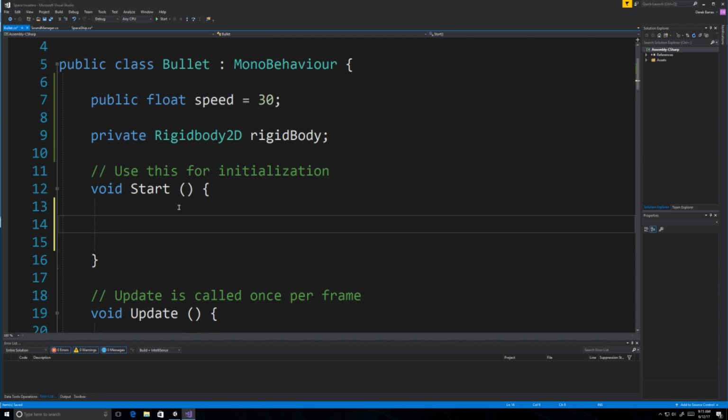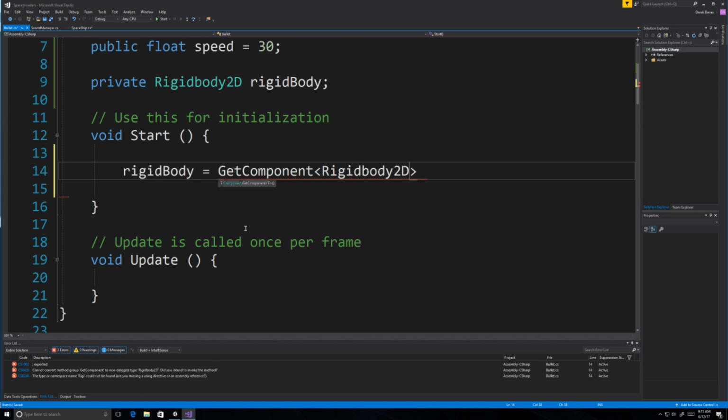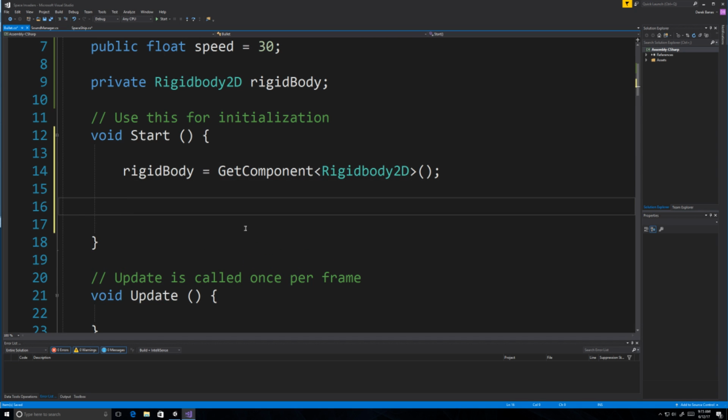Now, in regards to initializing the bullets whenever they first come on the screen, I need to get a reference to the rigid body, so we can use that. So I'm going to go rigid body is equal to, and we do that with get component. And of course, you type in exactly what you're looking for, which is the rigid body right there. And then what I need to do is define exactly what the bullets are going to do whenever they come on the screen.